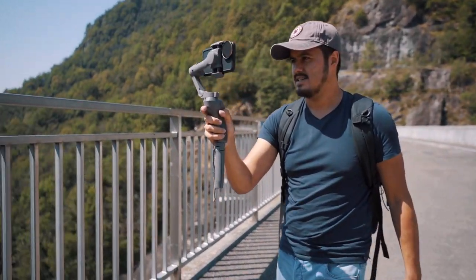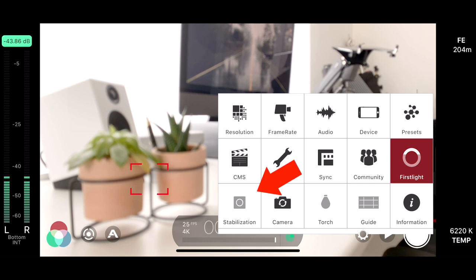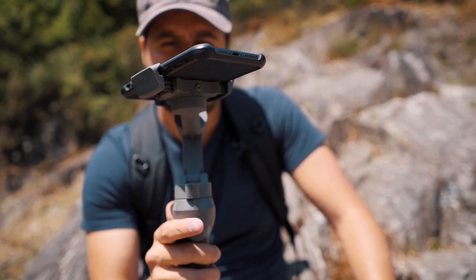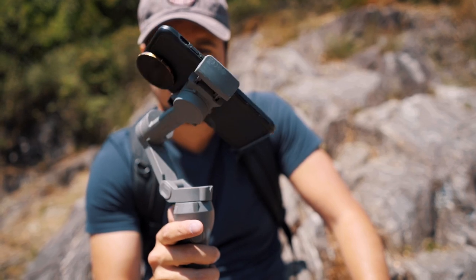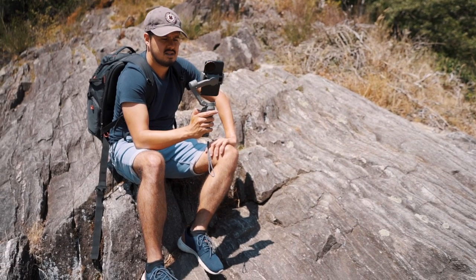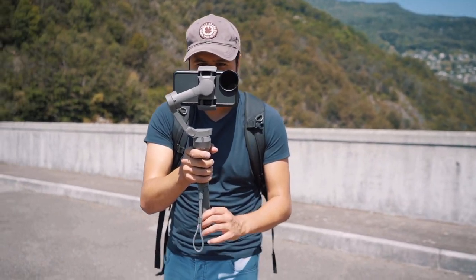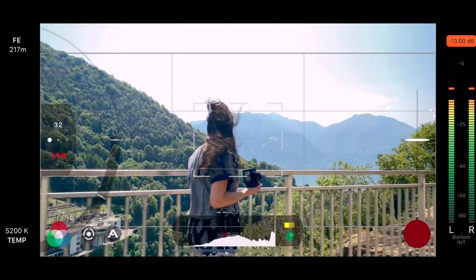Let's talk about camera movement. If you're shooting handheld, I recommend leaving the image stabilization on to counteract your motion and ease it out. I preferably like to use a gimbal. When using a gimbal, I recommend turning the image stabilization off in camera. The one I like using is the DJI Osmo Mobile 3 — make sure to balance it correctly before using it. It works really great with the case and allows you to get unique camera movements, whereas doing it handheld there are certain limits. I tested this case out both handheld and with my gimbal, and here are the results I got from it.